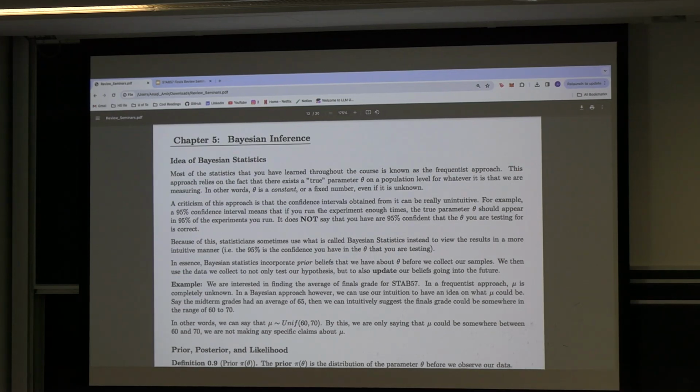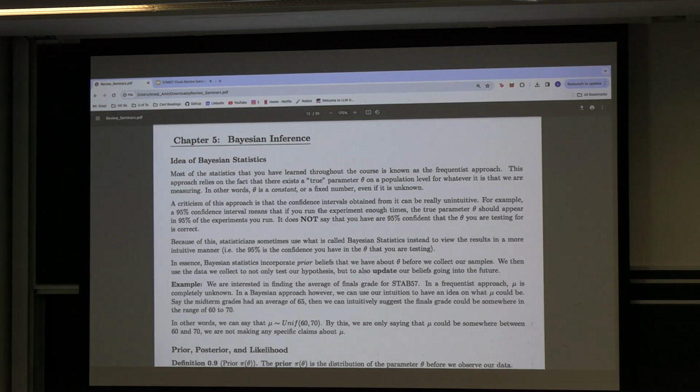population mean. But obviously, that can't be done because no one has the resources to measure everyone's height, so we take a sample instead. The idea of statistics is to take samples, enough of them, and then the mean would converge to this true population mean. That is the frequentist approach. With that, we can construct a confidence interval. For example, if we have a 95% confidence interval that mu is equal to 160 centimeters for the average height of UTSC students.